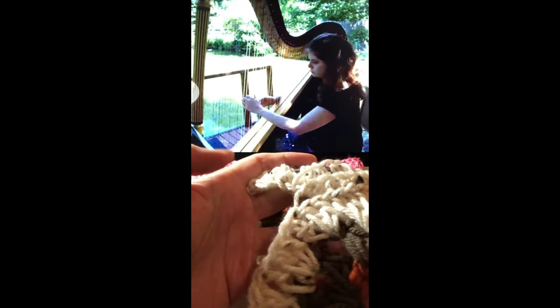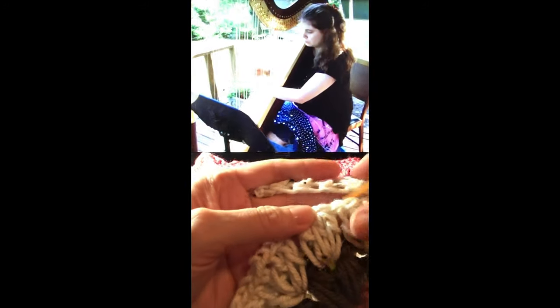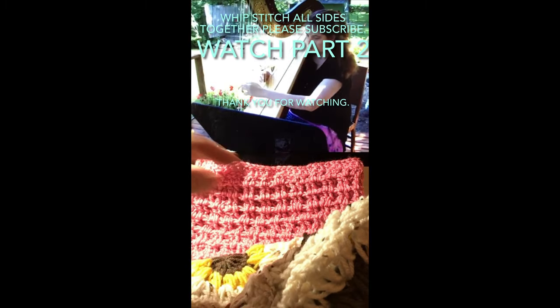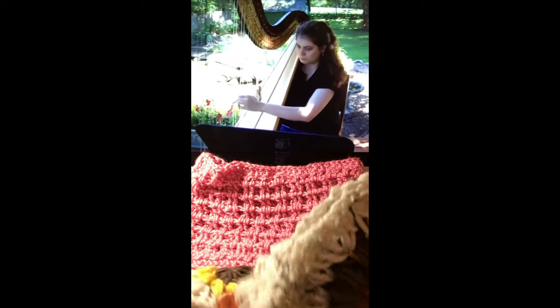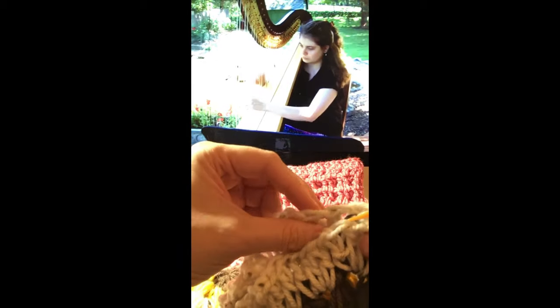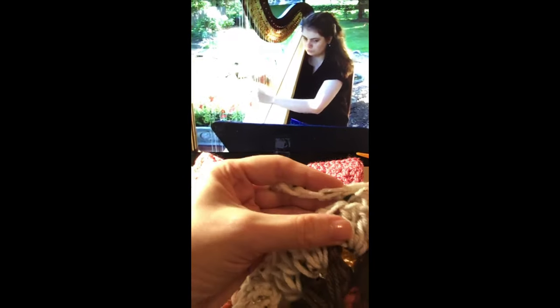So far we have one side done, and it kind of is going to look like that on the correct side. And I'm just going to continue sewing this side and putting them all together. It's not necessary to sew them on the wrong side, but I don't want my seams to show.